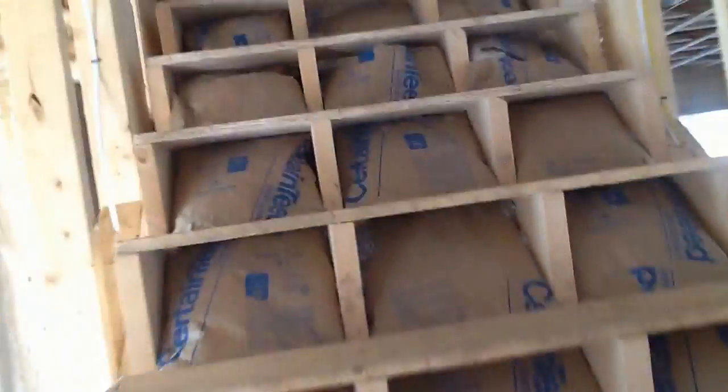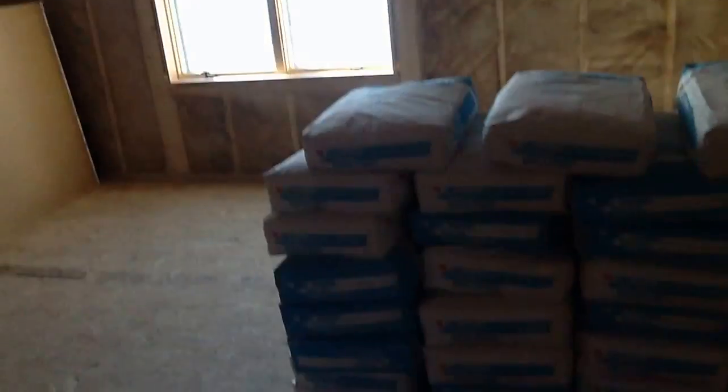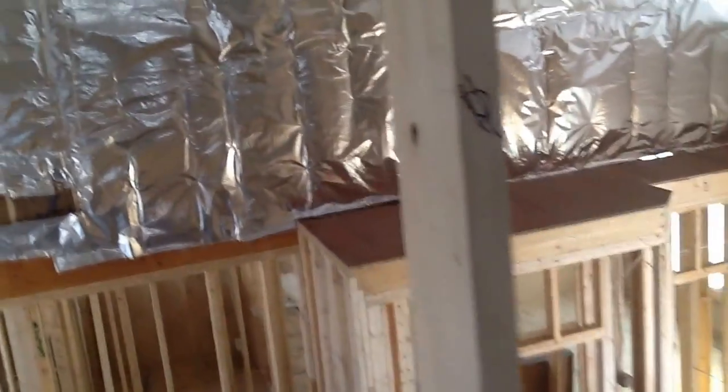Now we work our way up two flights of stairs. This is going to be one of the longer ones, but there's more to see now because of all the outside work. Coming upstairs it's more of the same — lots of plaster. Must have been a lot of fun hauling that up here, stacking it up in the middle. More stuff for drywall. Taking a look down from the guest bedroom to the rest of the place.